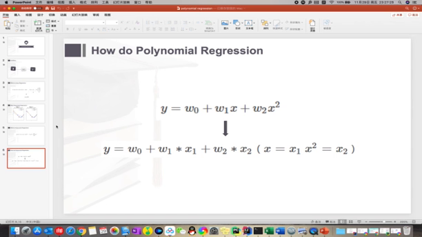And now let's see the programming. First, I used the pipeline to build a workflow. The first layer is the standard scaler to transform the input data into standard ones.